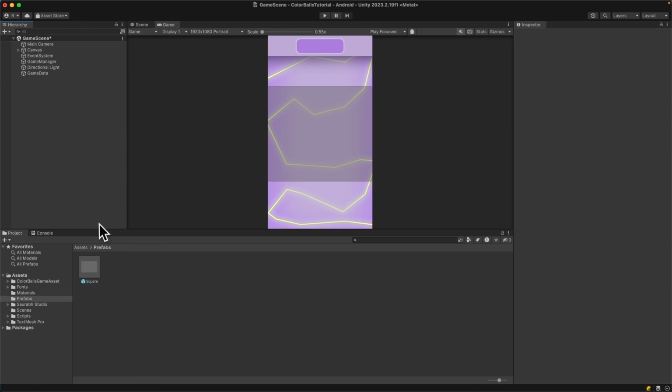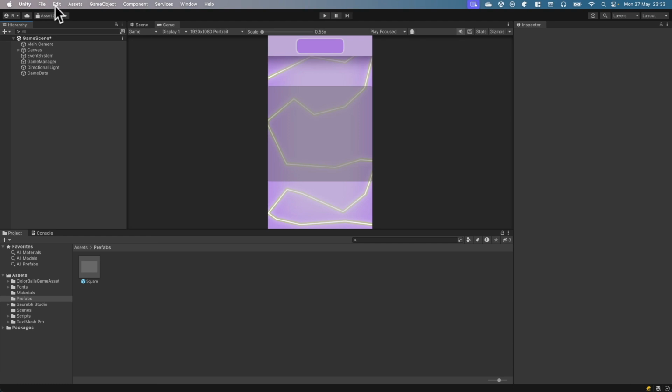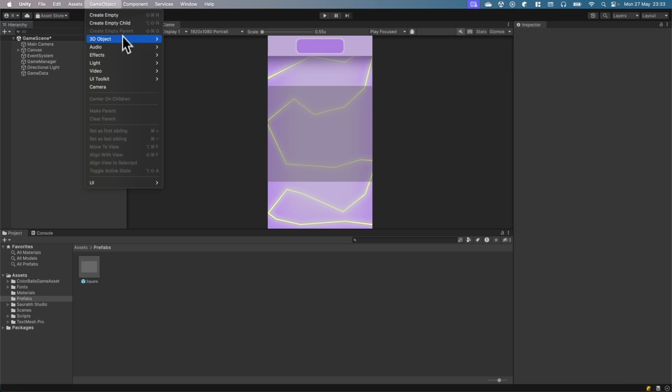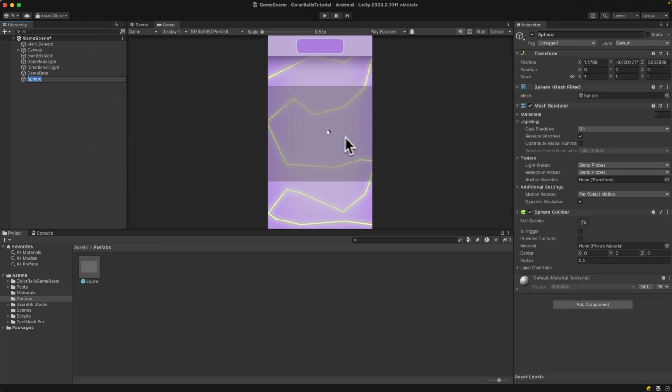So let's create the ball prefab. I will go to the top, and then let's say game object, 3D, and then sphere. So we're gonna create the sphere, as you see it is there, and I'm gonna call it red ball.